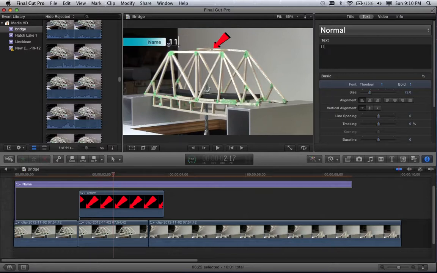might be like 11.6 grams, and that it held a certain weight. I could put maybe 15.9 pounds. Okay, but you can get the idea as to how you can use these text tools, and this might not be the best one to use for this bridge, but again, it's a way in which you can incorporate the text and the important information.